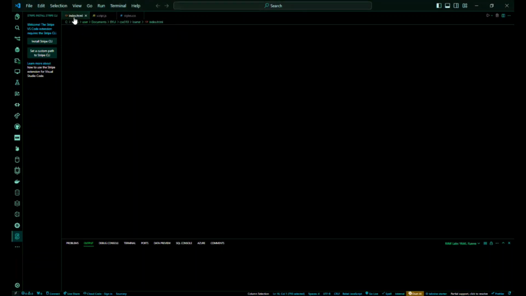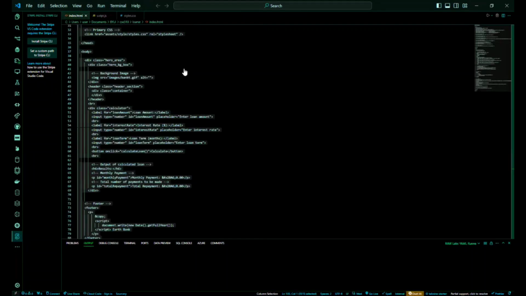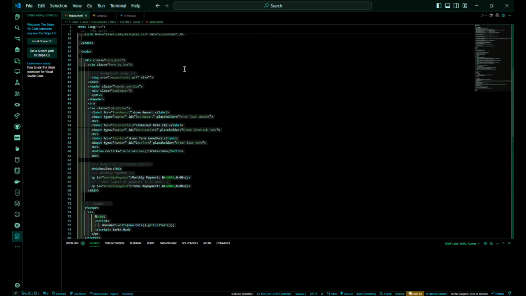The HTML actually holds the structure of the app. It creates the structure for the app. It creates what JavaScript uses to work. It creates what CSS uses to work. For instance, the HTML just outlines what the app is supposed to carry.